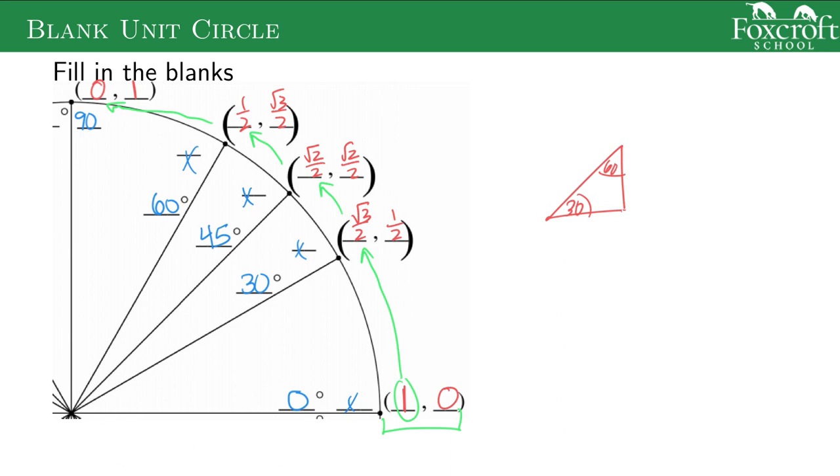The y values do the exact opposite, 0. The next biggest one is 1 half. 1 goes to 2, 2 goes to 3, and then you're all the way to the end. So it just goes 3, 2, 1 for x's, 1, 2, 3 for y's. And of course they have square roots and stuff you have to memorize, but once you have this memorized, it'll take a little bit of time. It'll make everything else in the future easier.